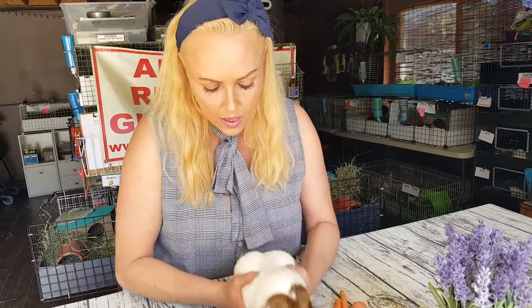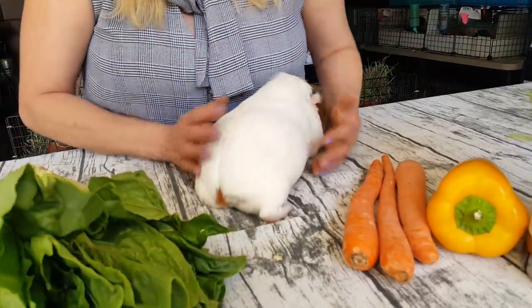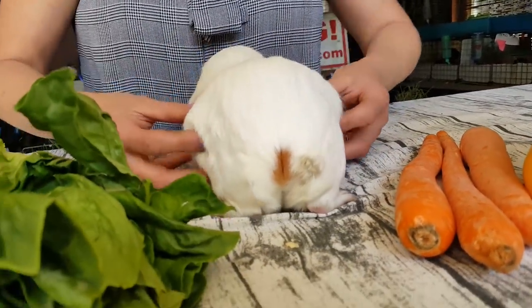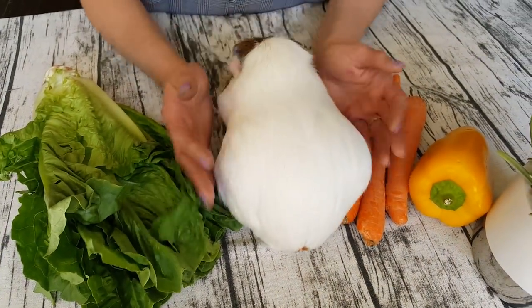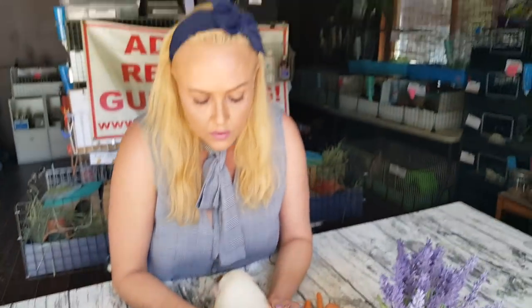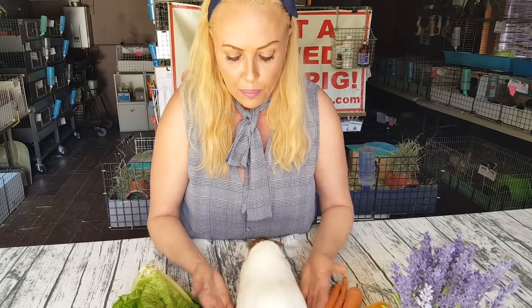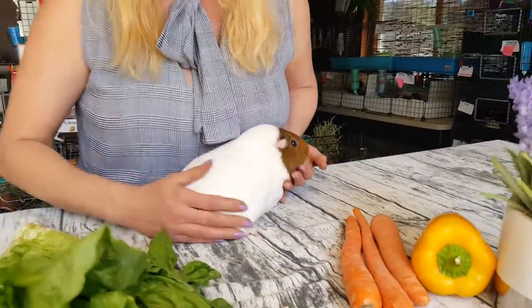A lot of people don't notice them, but if you have an older guinea pig — about two and a half to three years and up — take a little feel and see if you can feel some right here under the arms, and right here. They have this fatty lipoma, this excess skin, that makes them look really big. So if we take that off, she'd already look a lot skinnier. And this girl here — as you can see, the booty is actually a good, normal shape. What's making her appear bigger are the sides, which just happens with older piggies.